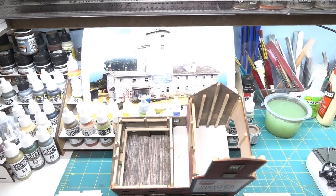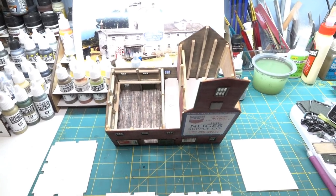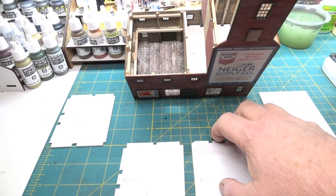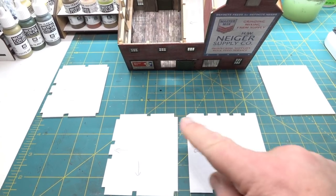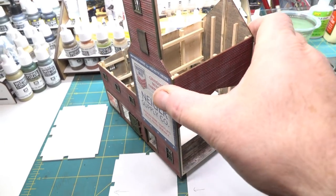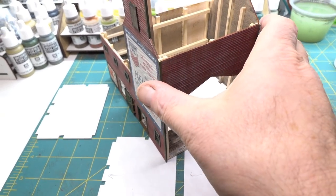All right, so we're rocking and rolling here with the interior ceiling. And what I did was I cut out some templates out of some pieces of paper just to get the right shape and the notches for the interior. Can't see it all. The interior studs, and then this one piece here was pretty simple. That just sets in there nice. I can finagle that in there. There's enough room to get it in sideways and everything.